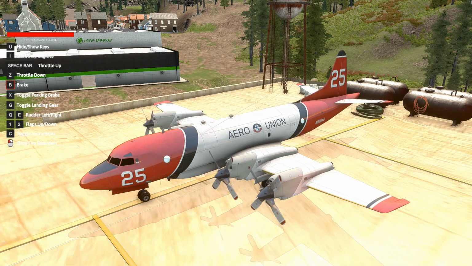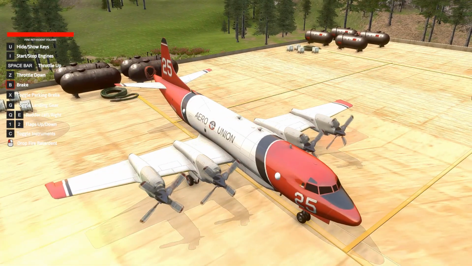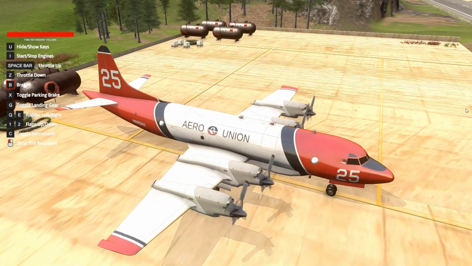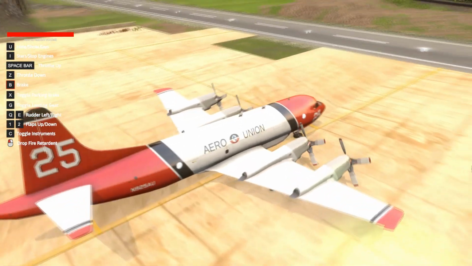Now we're in our fire retardant plane, and it spawns in its refill area. So whenever you want to come and refill the fire retardant plane, you have to taxi back here. Anywhere in this general vicinity, once you're here, it will start refilling, and that's how you refill the fire retardant plane.